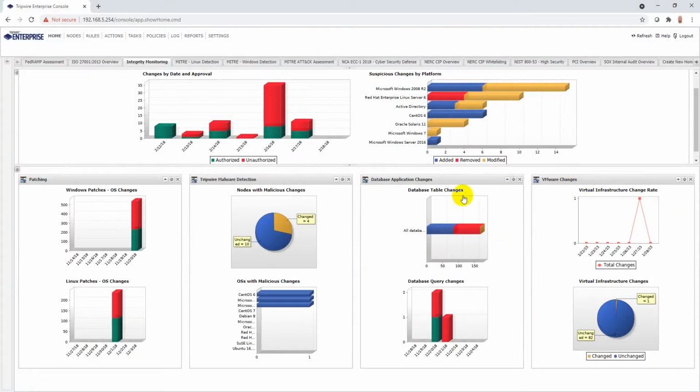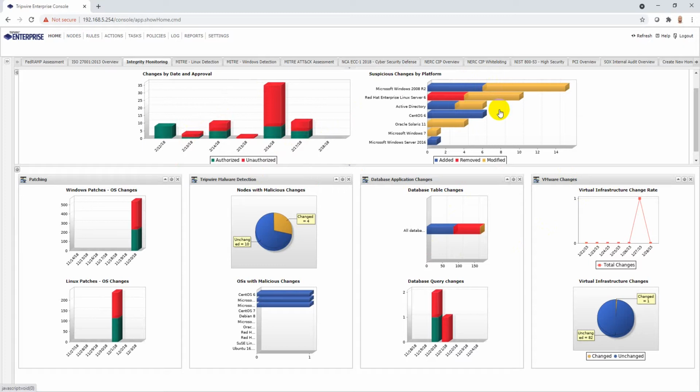So this kind of information is very important to know with Tripwire Enterprise, to detect unauthorized changes and also filter the Windows updates and the Linux updates.